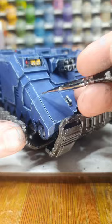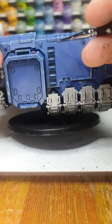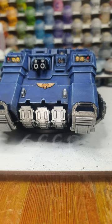Rivet, rivet. That was a bit of a messy one. Never mind. Rivet, rivet. Rivet, rivet, rivet, rivet. Oh god, I'm making a big mess there. Okay. Rivet, rivet, rivet, rivet. Yes. Rivet, rivet, rivet, rivet. Gradually getting messier as I go. Oh well. That one, however, is not an oh well. That one must go. There we go.